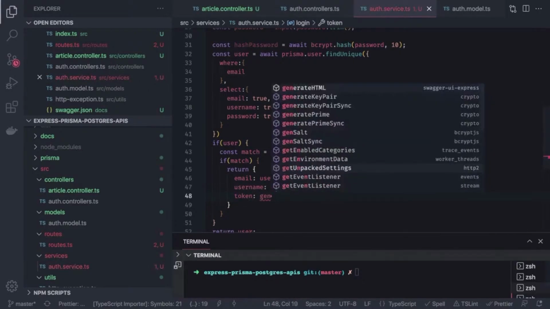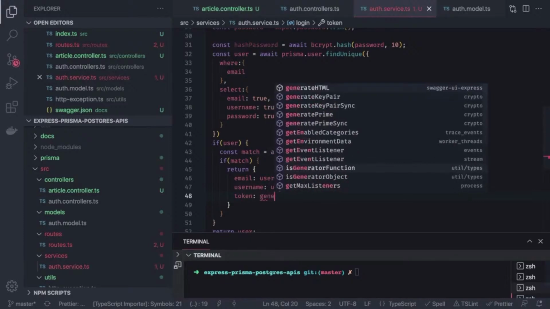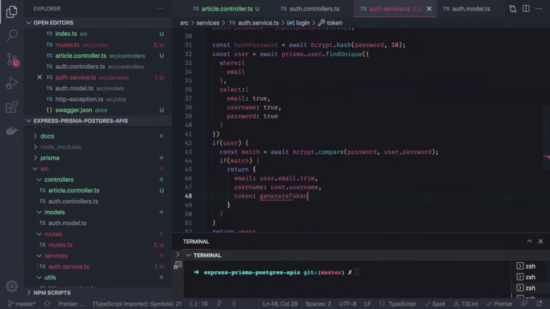So we are calling generateToken from somewhere, and we are passing the user object. It's all about how to generate the token when you are passing some kind of a payload. You can use some kind of a secret key and the expiry, and with the help of all these things you can generate a token.